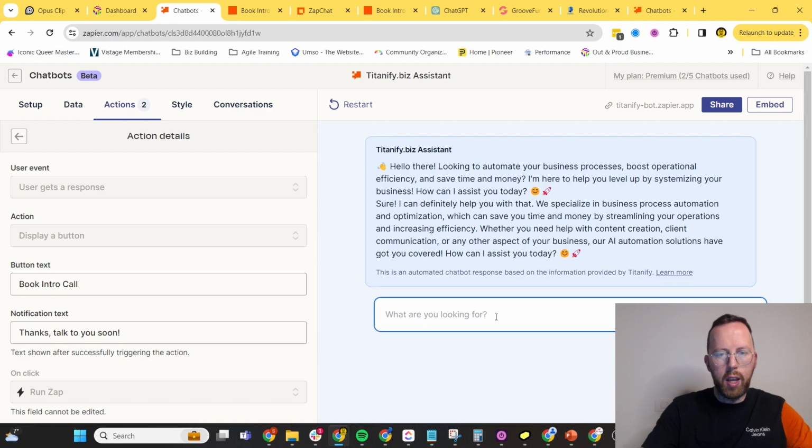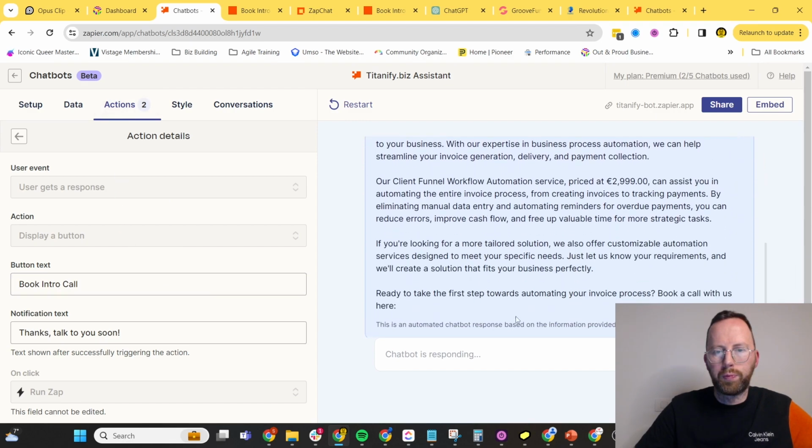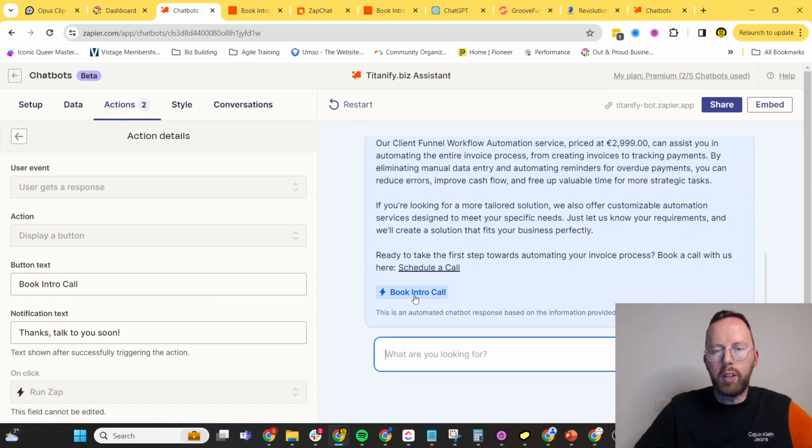So then if I say, I'm looking to, I need to automate my invoice process, then what you will get once you added this action is you get this one, right? So that looks really cool.